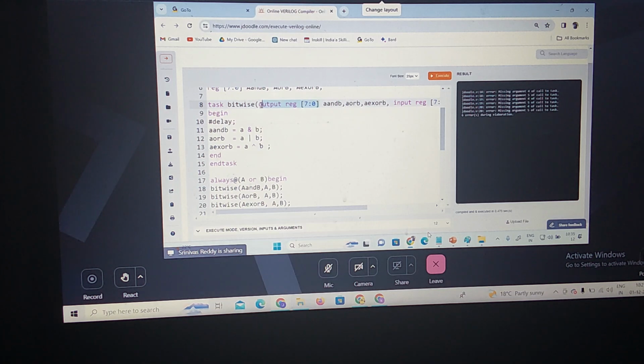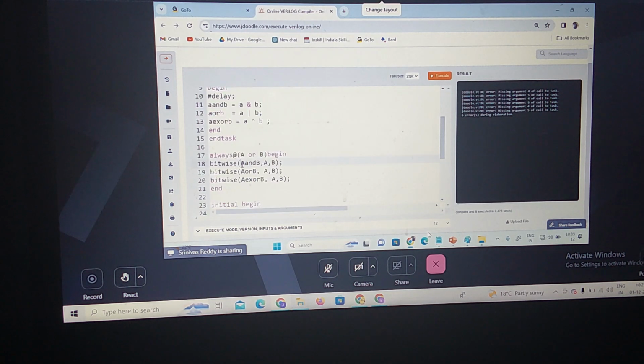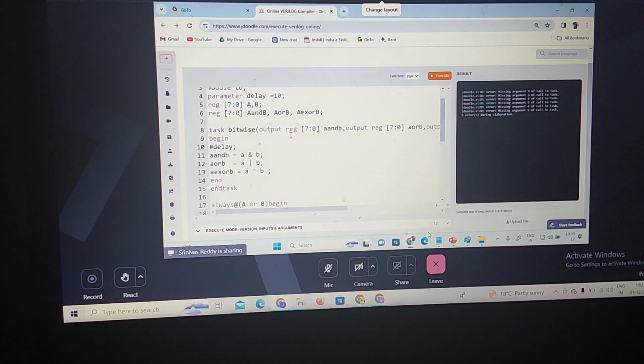Okay, again I should write this as output. This is A, comma B. But the way I am declaring this here is output then A, comma B. Here I am writing the output. Again I should write A and B. Let us do one thing.